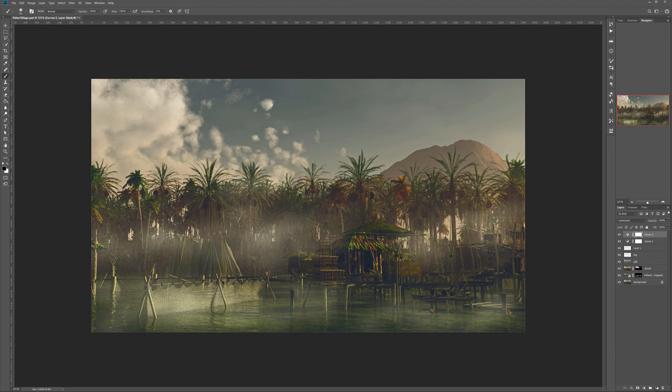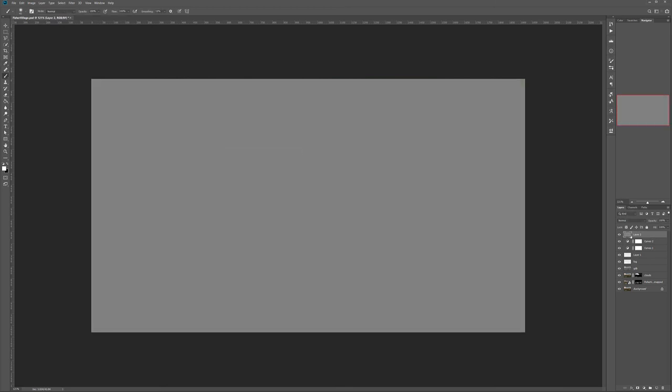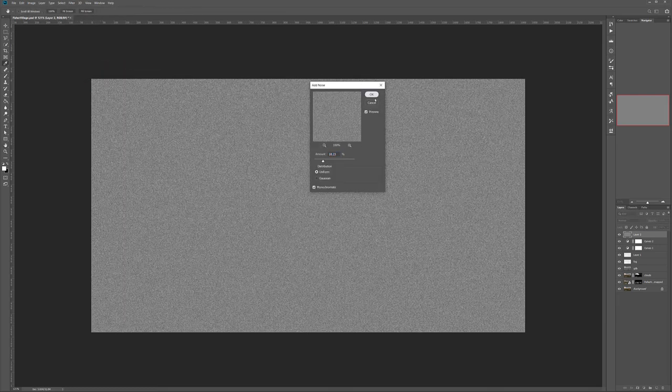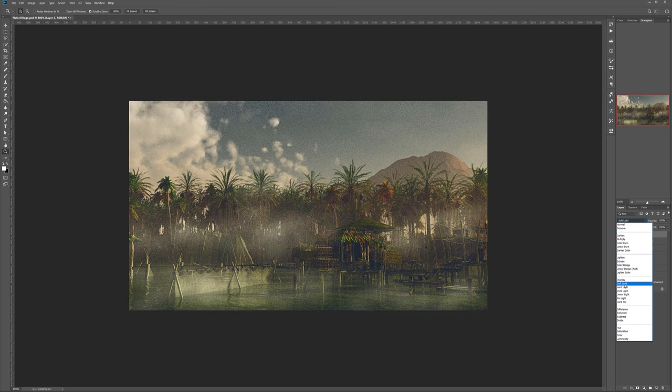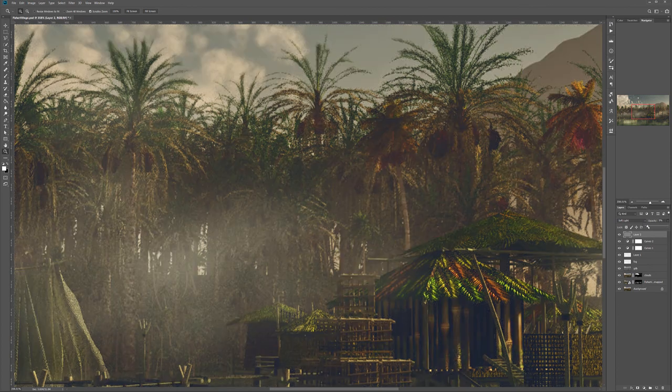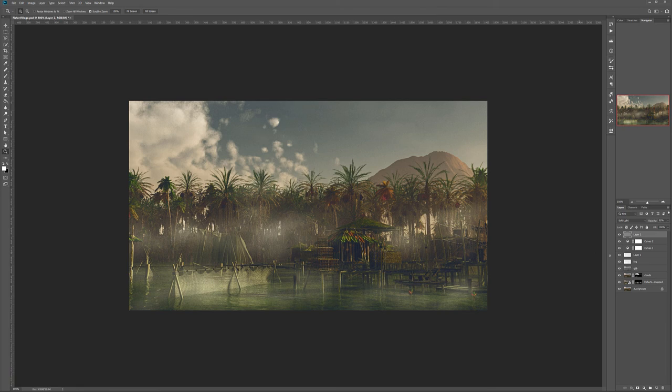And one more thing I want to add. We'll go create a gray 50% layer. We'll go to Filter, Noise, Add Noise. We'll just add about 18%. Let's click OK here. Actually, you know what? Let's make it normal size. We'll switch to soft light. Notice it is adding the noise, but we'll take it down and just add a little bit of grain, just to flatten a little bit. Okay. And right here, you can see our image we modified. Before and after, just to add a little touch to our picture.